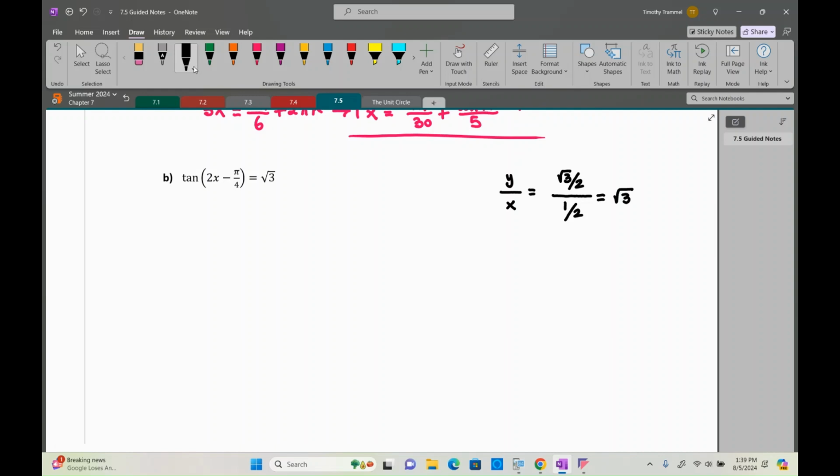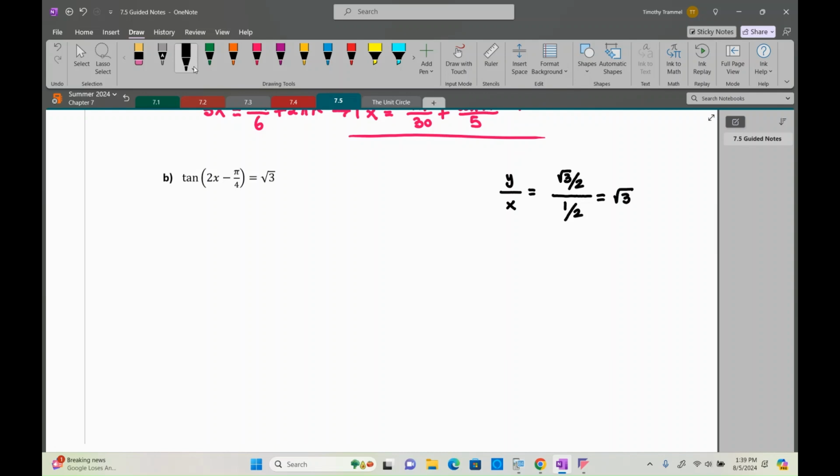Do remember with tangent, we are always going to end up with multiple formulas, just like with sine and cosine. However, when we do get our two formulas here, they actually create the same list of numbers, which is not what happens for sine and cosine. And so what this means with tangent is we only need to write one of the two formulas down that give us our solutions. We don't need to write them both.